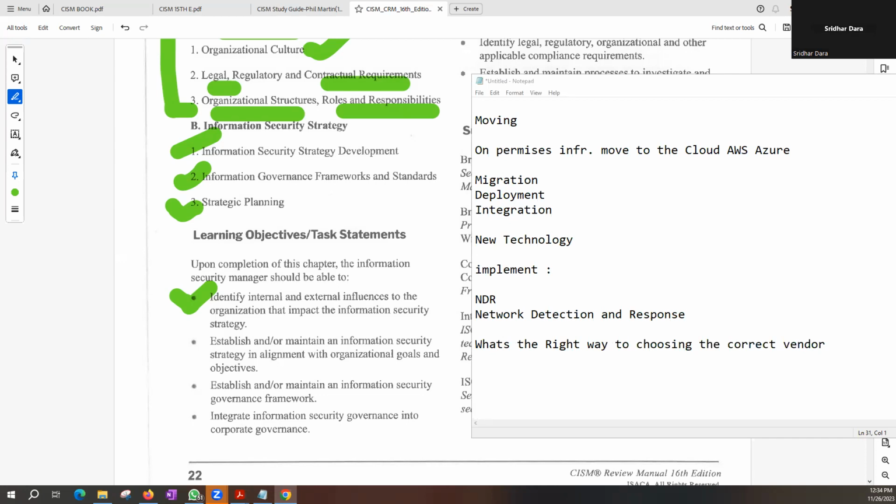Primarily, when it is a new technology that they're trying to implement in their company, as far as I know, they'll try to check the reviews of other users. Say, for example, if I'm working for Google, and my organization is trying to implement a new technology, like the NDR you mentioned, they might get in touch with or talk to someone, or take reviews from various industry experts or subject matter experts, and try to understand how it fits into their network and their organization. At the same time, they'll also try to assess internally how it is going to affect their organization.